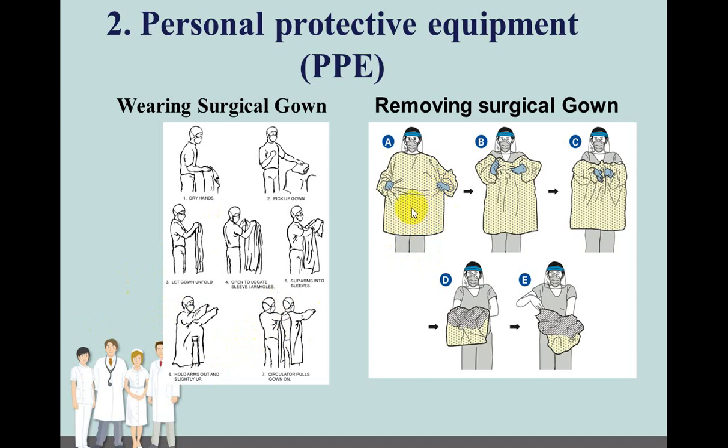Removing the surgical gowns, don't remove your gloves first because they are contaminated and this surface is contaminated. So you grab and pull it from the front, then try to remove it from your hands, including the gloves, and never touch the outer surface. During wearing, you are not allowed to touch the outer surface because this is the surface which will face the patient during the operation or whatever procedure هنعملها.